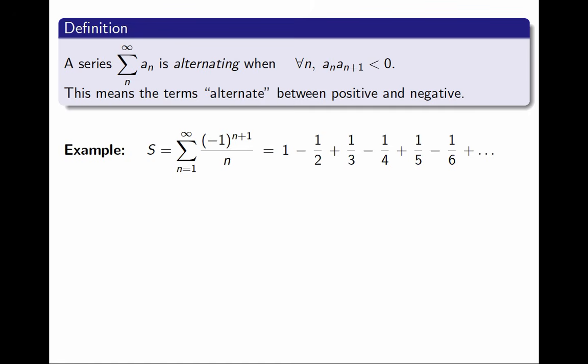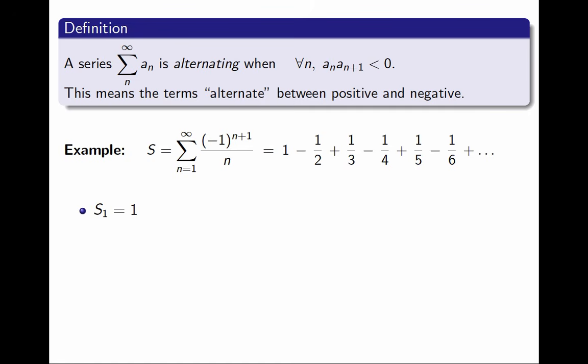I'm going to prove that this series is convergent. And in the process, we will actually see that a much larger family of alternating series are convergent, all of them. And I'm going to do this directly from the definition of series or infinite sum, which is as a limit of partial sums. Let's see what the first few partial sums for this series are.